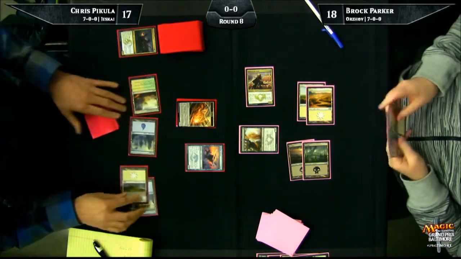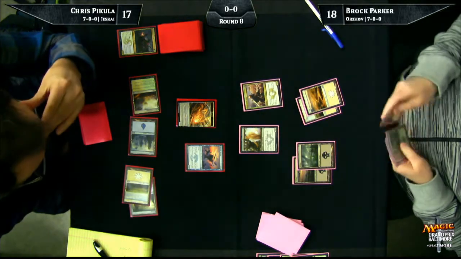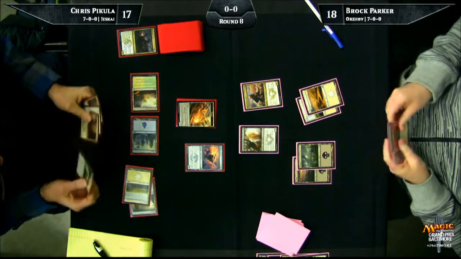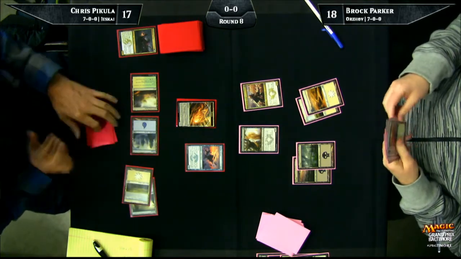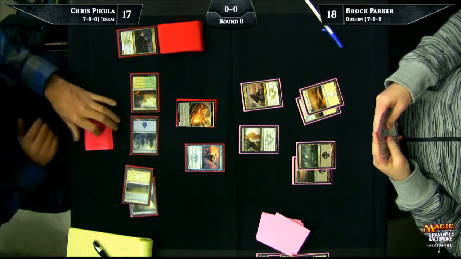More face-up morphs. Pikula wants to get the flyer onto the board. I love the face-up Misthoof Kirin because it's such a good card to unmorph that you get to counter a spell, basically, but it's so hard to execute. And the 3/1 flyer for 4 is really good in this format. Yeah. So I really like this play from Pikula.